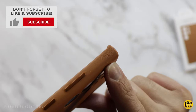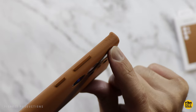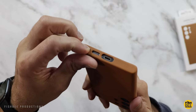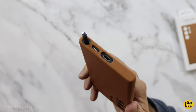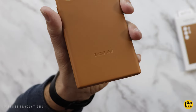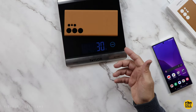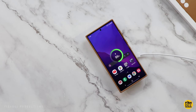I also noticed there's two spots on the sides. Kind of makes the leather look like it's wrinkled a little bit, but overall I really like how this one looks. Nice oversized cutout for the charging port, and it feels like it's pretty easy to get the S Pen in and out of this case. Small Samsung logo there down towards the bottom. With the case on, it weighs 268 grams, or 30 grams for the case itself, and of course it works with wireless charging as well.